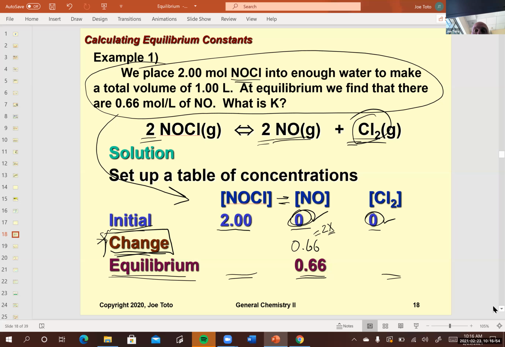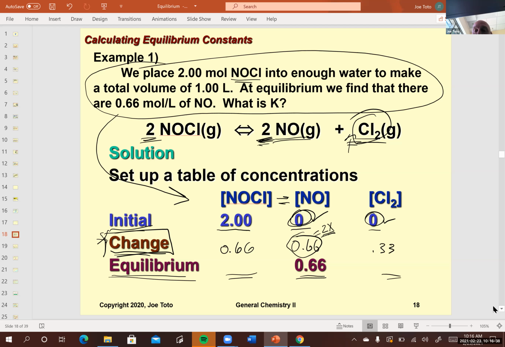Sometimes none of the things in your balanced chemical equation have a stoichiometric coefficient of 1, but it doesn't matter. That stoichiometric coefficient is used along with some algebraic parameter X, or whatever you want to call it. It doesn't have to be X, it could be Y. You could name it, I don't know, little guy or whatever. But in math, we usually use X. So if this is a 2 here and this is a 2 here, then this value has to be the same. And this value over here, since it's a 1, has to be half of that.